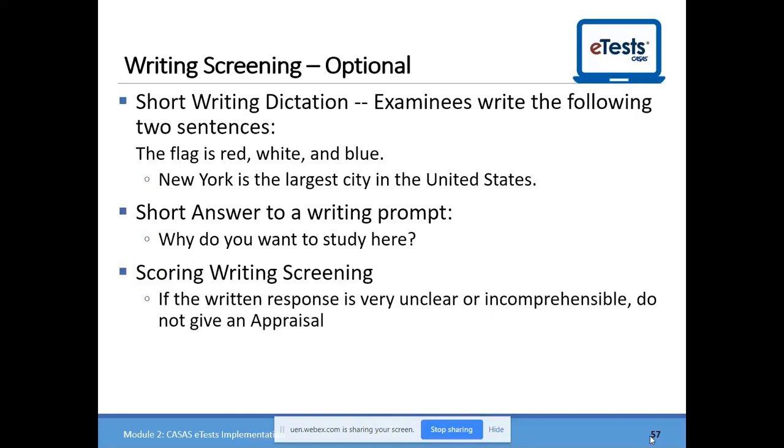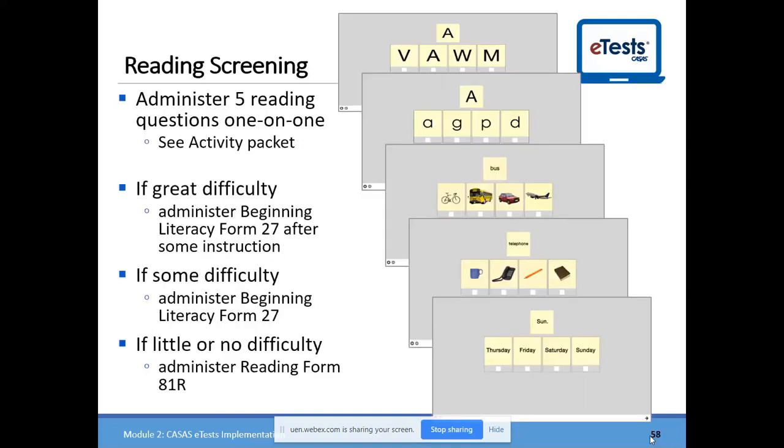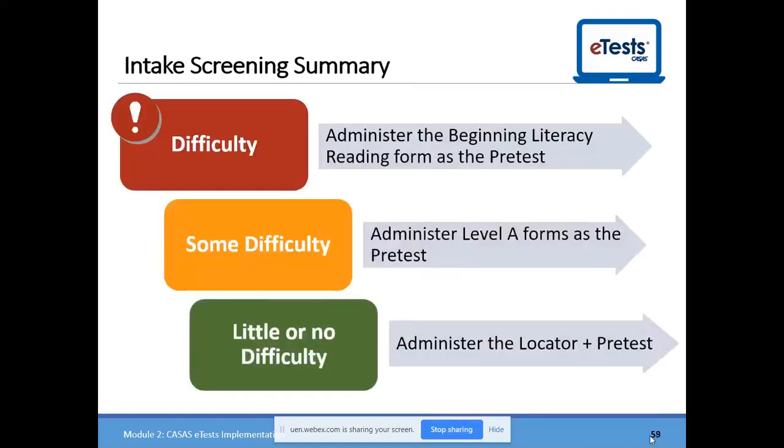We actually ask a more in-depth question to see just kind of what their writing skills are and to get an idea of where we need to start with them. And if you have a big program, this is a good way to also help you place them. This is for literacy students, ESL.